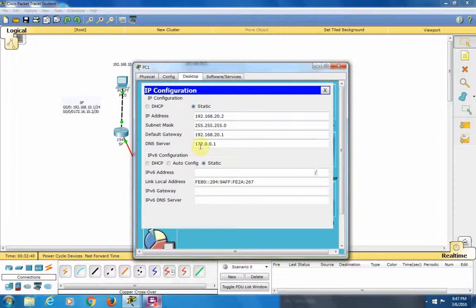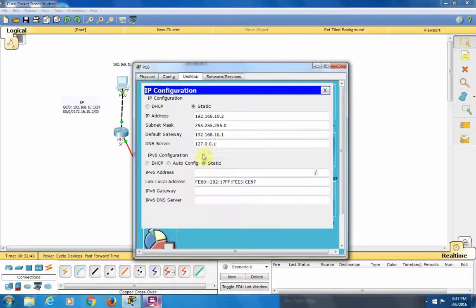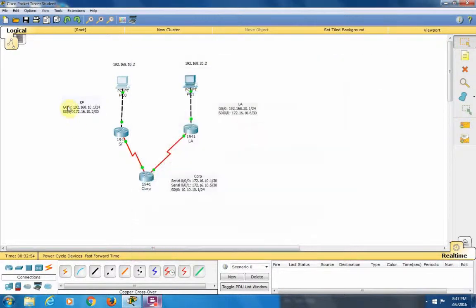If you guys are wondering what the DNS server will be, actually I need to switch that to 127. Show it off a little here. 127 gateway. And then I use these addresses for the G interface and serial interface.